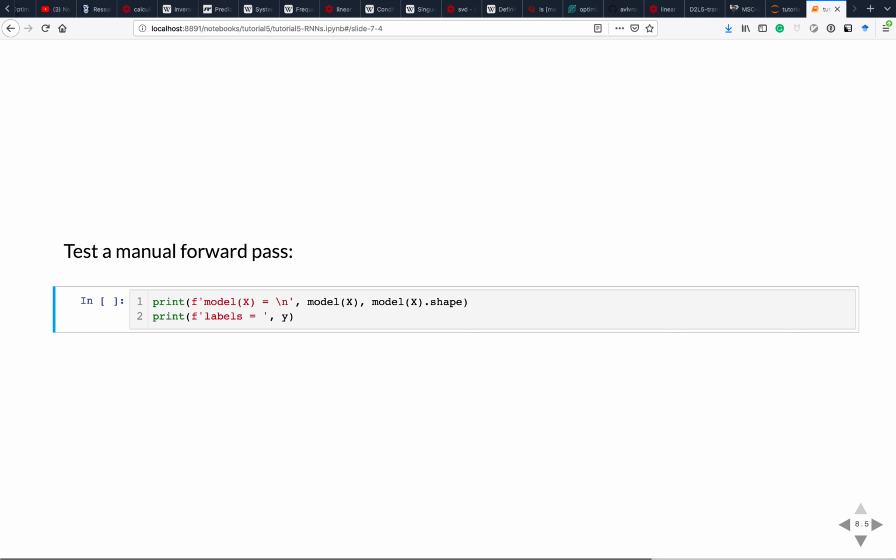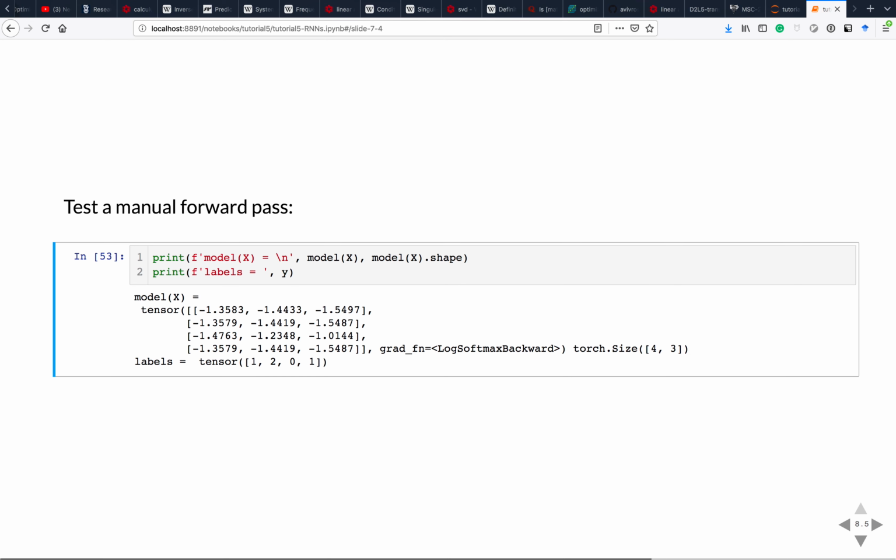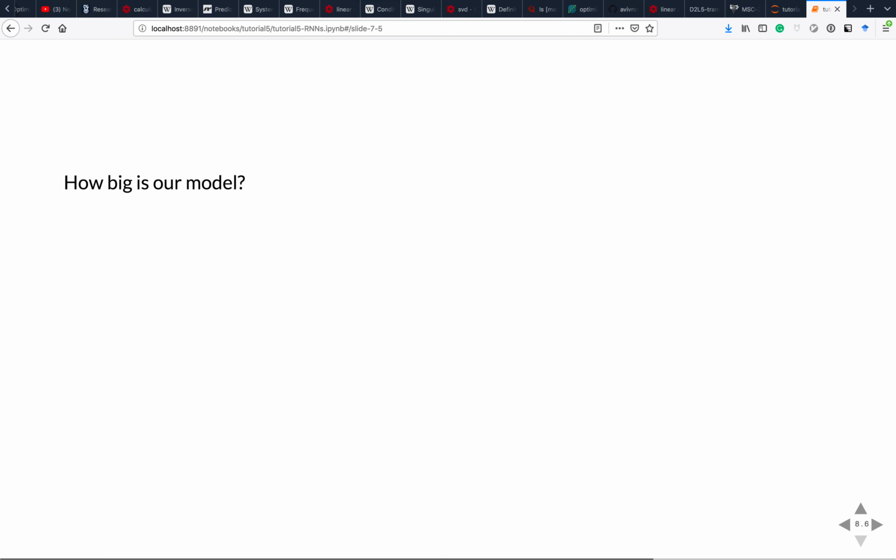So we have our X tensor from before. This is the first batch, the columns that we saw. Feeding our batch through the model, we can see that what we got is a tensor of shape 4 by 3. So 4 is the batch size again, and 3 is the number of classes. So these are log probabilities for each class as we want. And these are the labels. As usual, we can take these log probabilities, do a negative log likelihood, and train like that. Just like training a classifier.